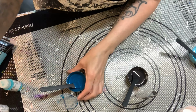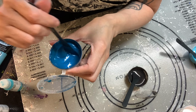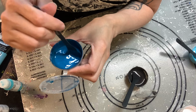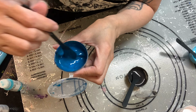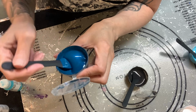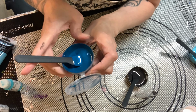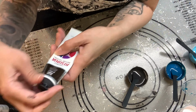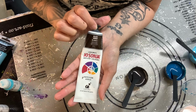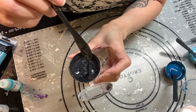So you can always substitute. I always show what I'm using, but if you have a color that's similar to it, go for it. It doesn't have to be exact. I use the colors I have. So at any rate, this is the consistency of that. Again, these are all Valspar Varathane Pouring Medium Mix. My last color, I've got Jo Sonia's Black Umber. And there's this one.